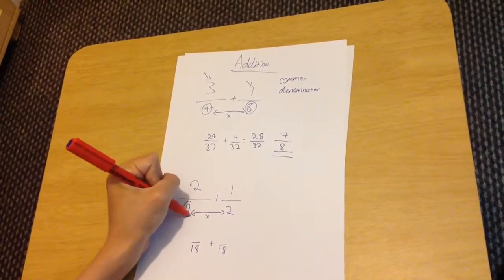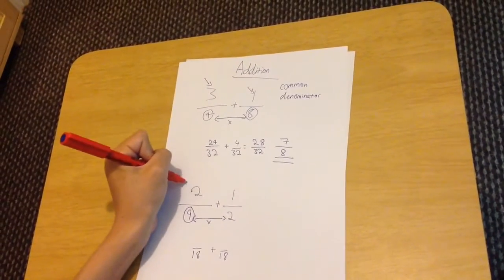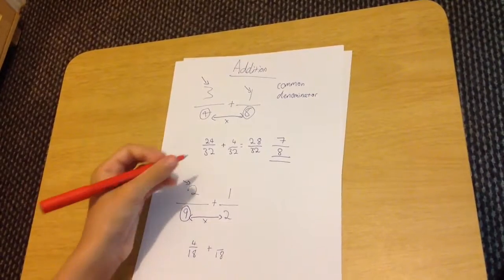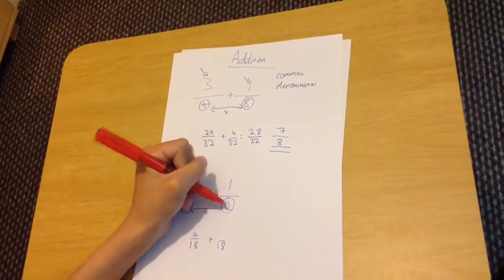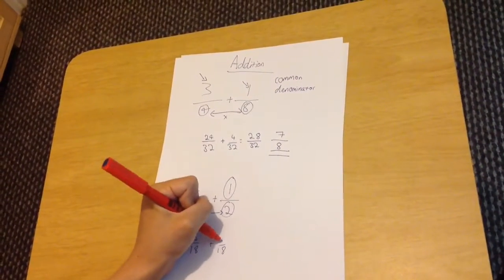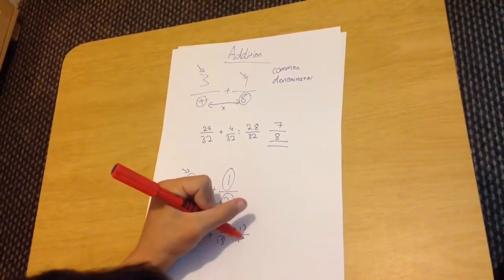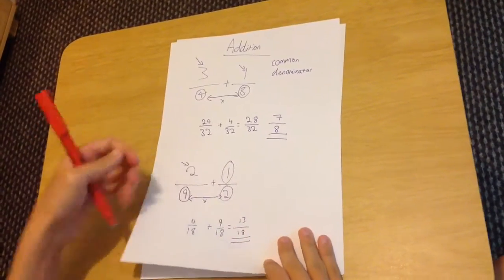So, with the 9, to get to 18, you have to times 9 by 2. We times the numerator, in this case 2, by 2, which is 4. And also we times 2. To get 18 from 2, you times it by 9, so we're going to times the top, this 1, by 9 to get 9/18. Now it equals 13/18. And you can't simplify that down any further, so that is your answer.